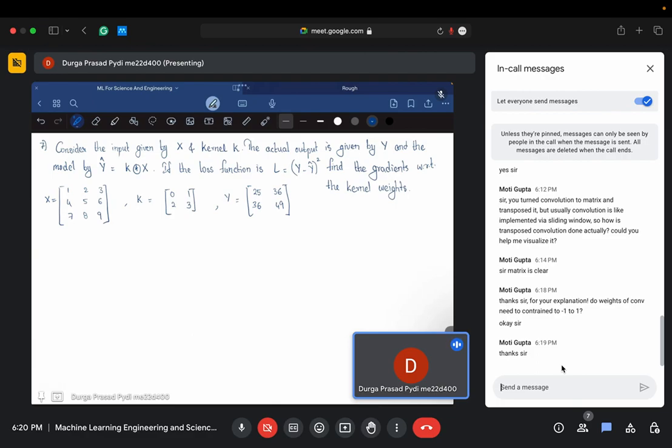Okay, if there are no questions, then maybe I'll go through a little math first, and then we'll actually substitute the values, before you can substitute the values and do it for yourself. I'll just take it for a general case. So here we have an input x, which is 3 by 3, and then I'm applying a kernel. This is for the convolution operation, 2 by 2, and I'm getting an output of say 2 by 2.